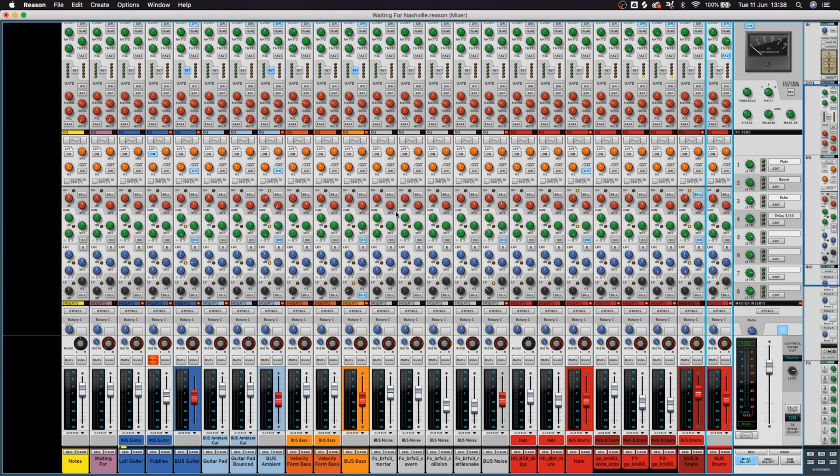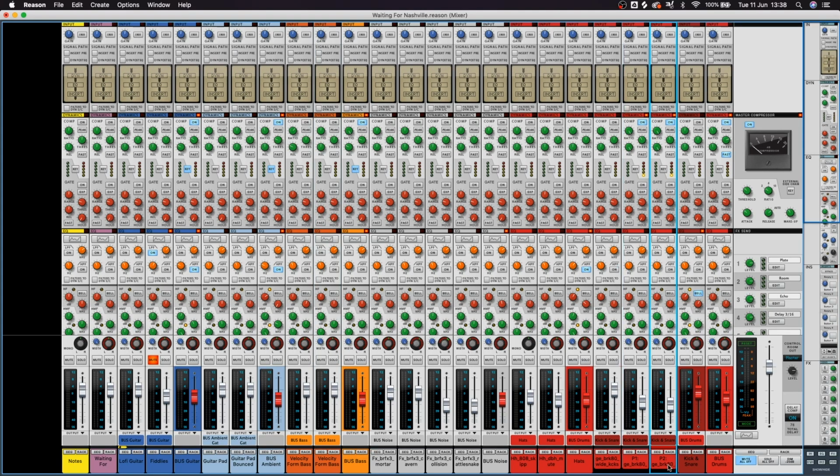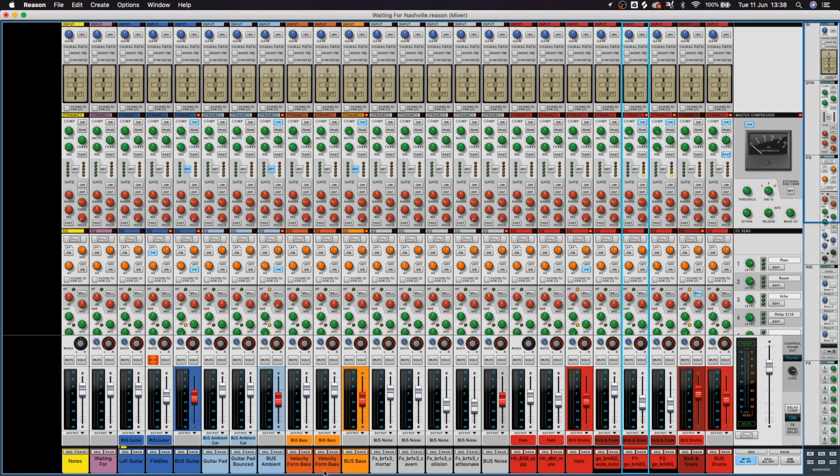When I'm sidechaining, I typically will use the channel compressor on the bus. So that's another reason I like having these bus groups, because I often want to use the compressor section on individual channels. Well, I've used it here in the drums. I haven't used it a lot on this track. This is a pretty simple track. Usually I have far more channels than this, but I've used the compressor up here. And so by having separate bus channels, it allows me to use the compressor in the mixing desk to sidechain stuff without having to use a separate compressor. There are a bunch of different ways to sidechain things in Reason. This is how I typically end up doing it.